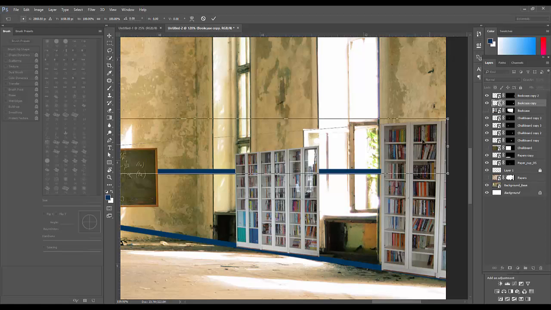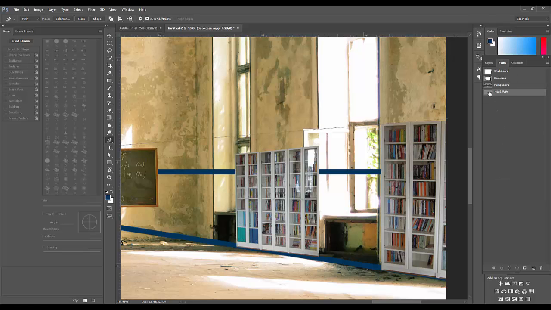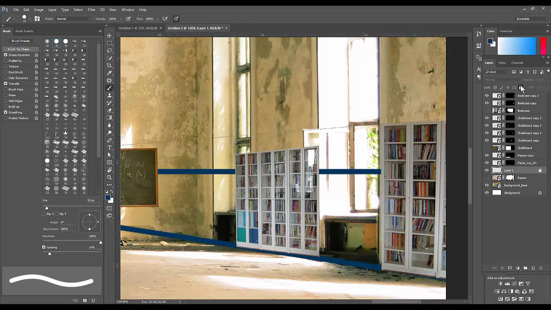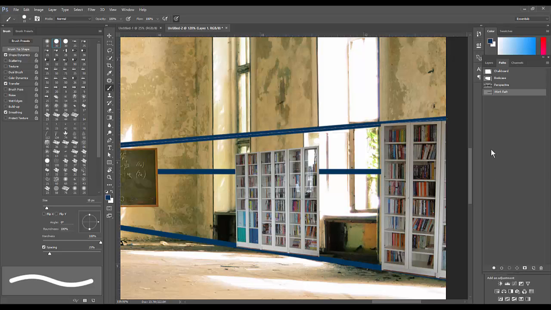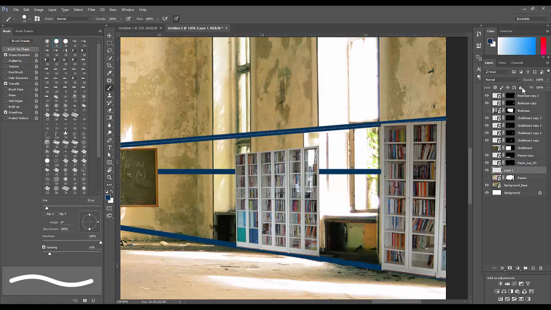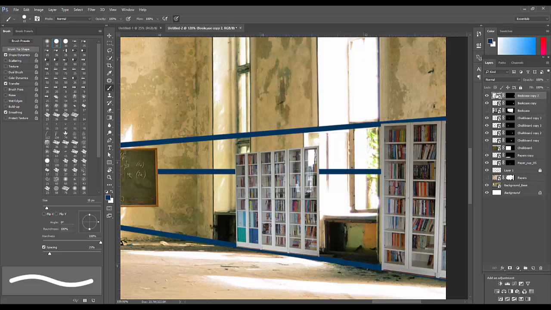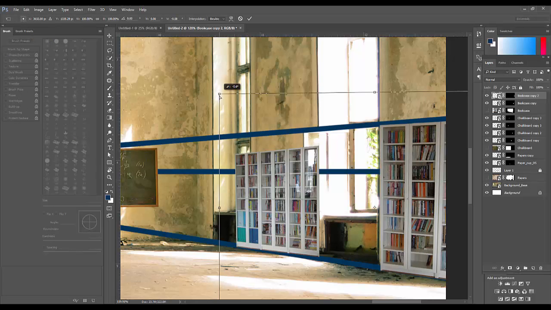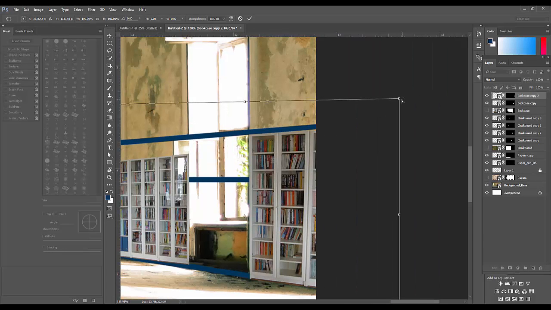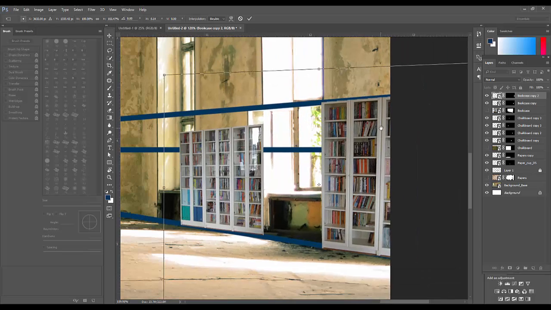So I have to make sure that I am in the path tool, but not selected on the path. I'm just going to go down to my layer 1. I'm going to unlock it. I'm going back to my path, and I can just stroke that path. Then I can lock it again. Back to this. Make sure I deselect my path. There we go. Okay. So now I can click that, and then I can adjust the perspective of this bookcase based on that path.